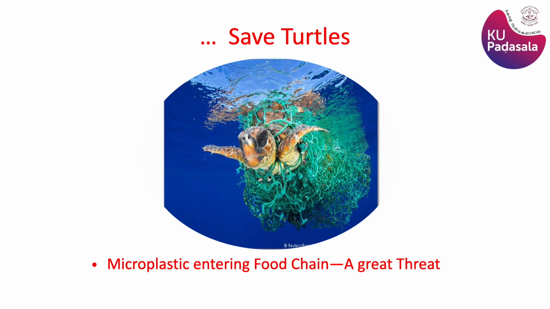And because of the particular pattern of ocean circulation, it reaches the 30° south and north latitudes because of the particular ocean movement called gyres, where endangered species like turtles mistake jellyfish for plastic and eat it. And this has become a menace. Entangling of organisms in plastic also causes a lot of problems. Of course, the most paramount one is microplastic, the plastics in the form of tiny particles that are entering the food chain and will lead to many more disasters in the years to come.